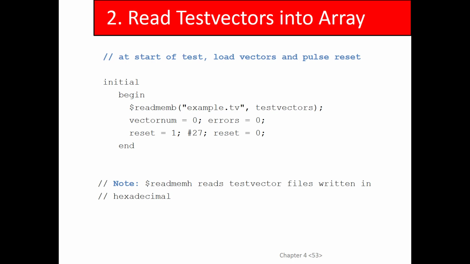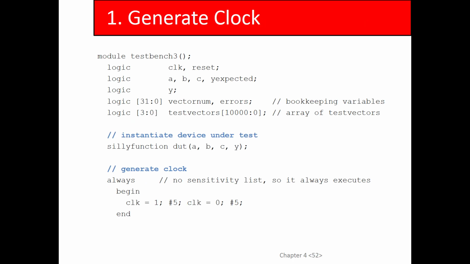The array is declared kind of funny. I mentioned this last time. It's a logic type, but because it's two dimensions, you have to have two sizes. You have to have a depth, and you have to have a width. The depth is the maximum number of test vectors, which in this case is 10,001. And the width is the size of each test vector, which is the number of input bits plus the number of expected output bits, right? So this is 4 because A, B, C are the inputs, Y is the output. So 4 is the width, and 10,000, which is just an arbitrary number they chose, is the depth.